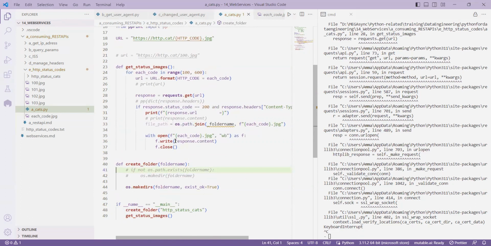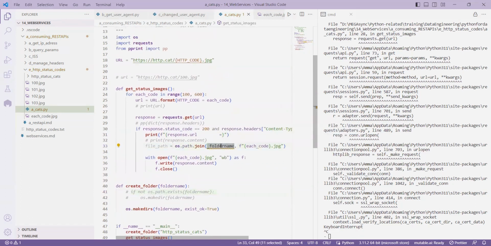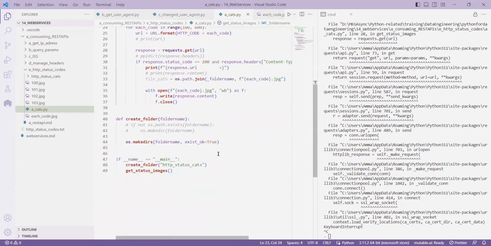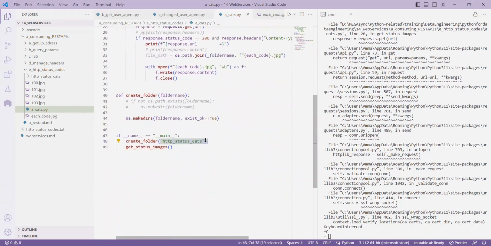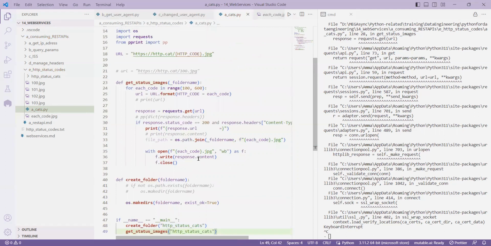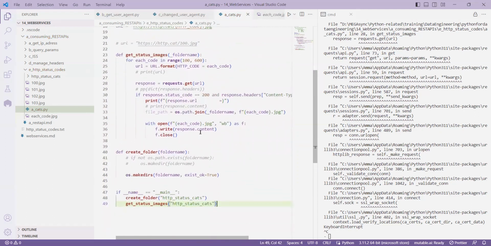It should not be done like that. So next, the folder name we need to pass. If I pass the folder name, then within that folder it will do. So the same HTTP cats I need to pass here also. Or if you want the same context in both, you can create a class. Then it's easy, right? So you see now you have both of them.